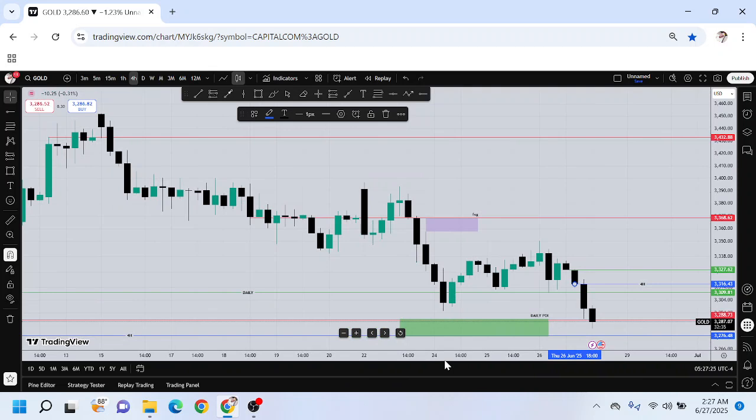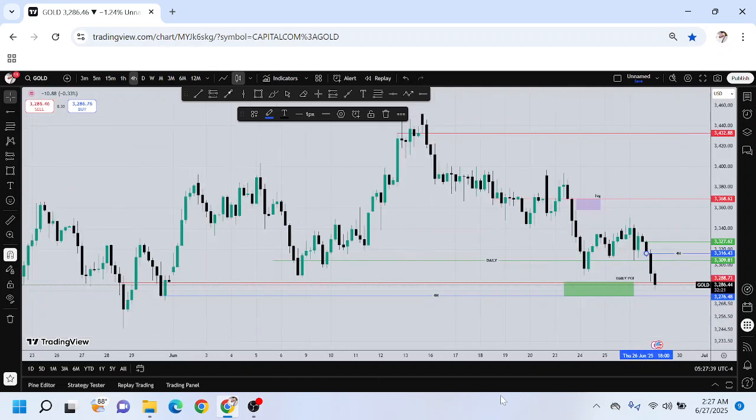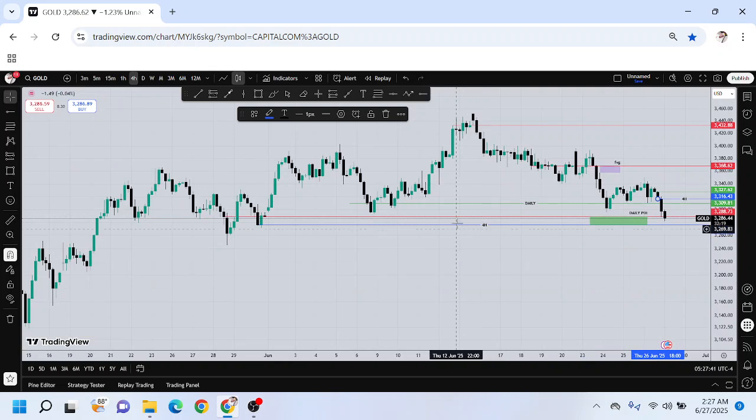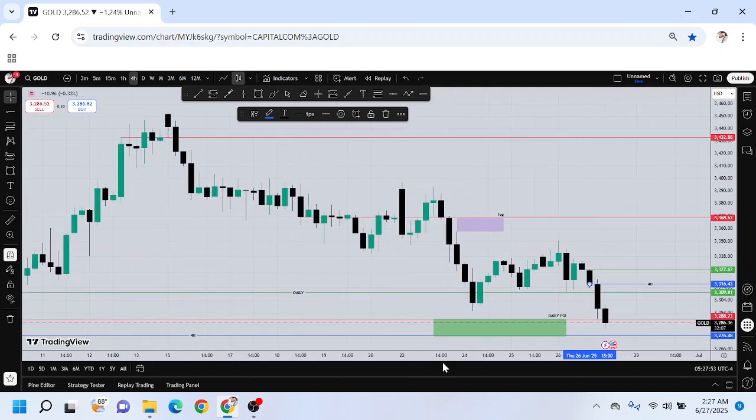So now, what are we reasonably expecting? Let me explain one thing for you. Price has already reached this level, and where is the liquidity we are talking about? Look at it here. We haven't really poked down below it. I think we might even take this one too. We haven't really poked below it.